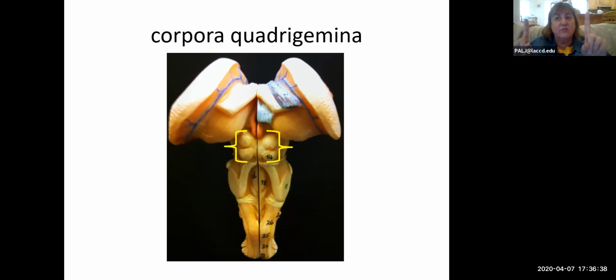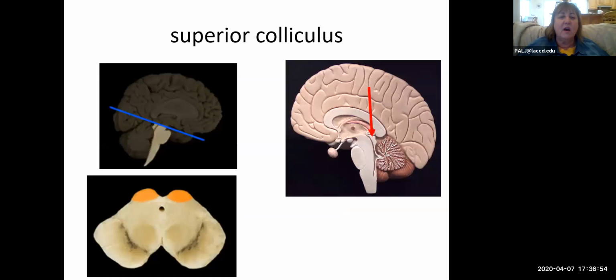Now that you know there's 4 and there's 2 on the right and 2 on the left, that also means that there's 2 up above and 2 down below. What's the anatomical term we mean for something up above? That's right, it's superior. Each of the 2 up above is known as a superior colliculus. This is the part of the brain that's involved, for instance, if you're an animal tracking your prey as it's moving across, or for humans, if you're watching a tennis game going back and forth and your eyeballs are tracking the ball.